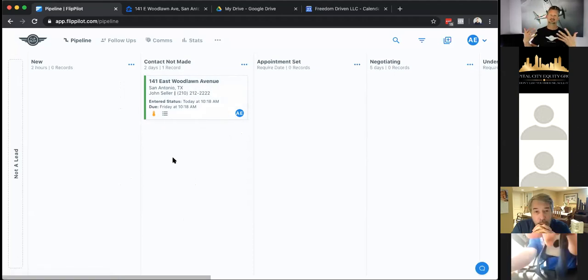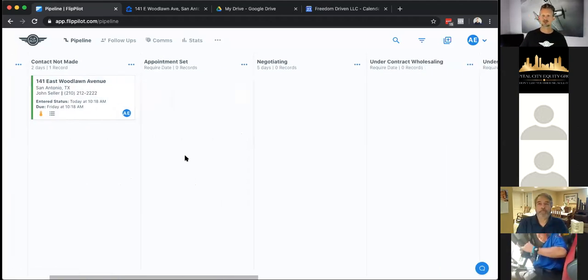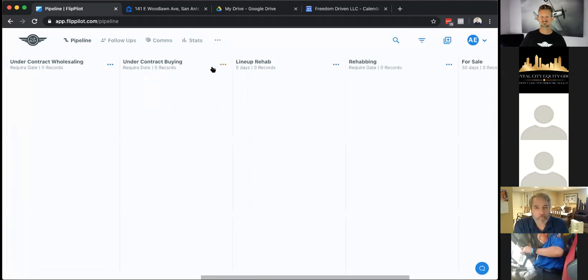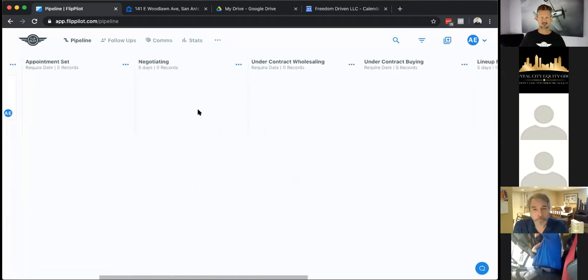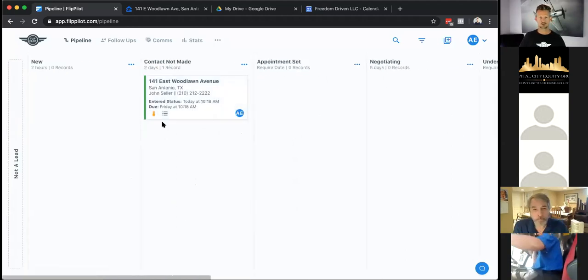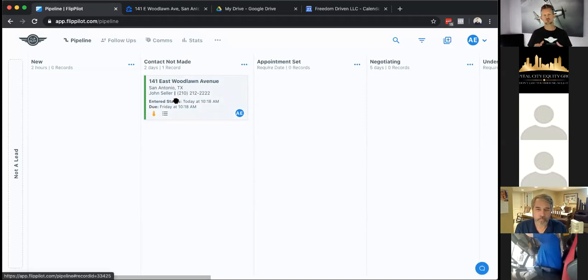So as you glance at all the records in your pipeline, no matter where they are, depending on what you've set for how long they should be there, it's going to be red or green or yellow, right? Green, you probably have some time. The red ones need to be addressed because they've already passed how long they should have been there. So you know that you or your team is not keeping up with what needs to be done.